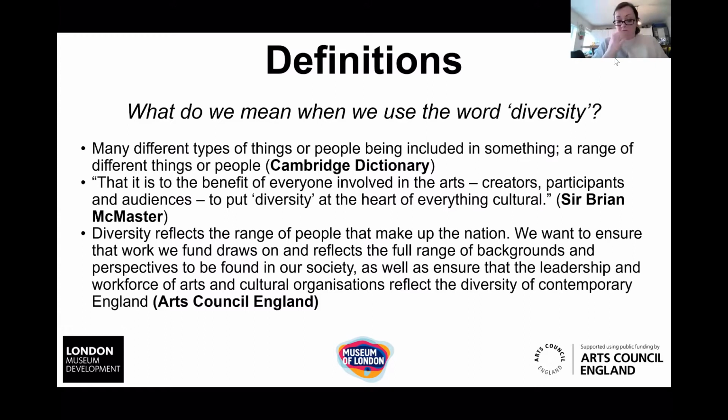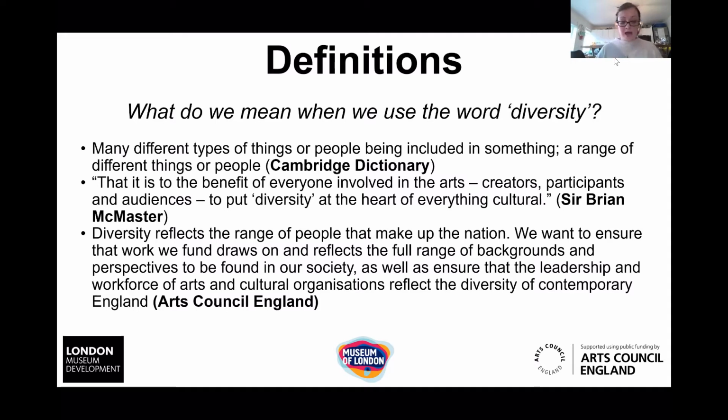Where I have taken that information from, there are a number of different definitions, as you can imagine, that we can use. The Cambridge Dictionary defines diversity as many different types of things or people being included in something, a range of different things or people. Sir Brian McMaster, who previously reviewed diversity in the arts on behalf of the Arts Council, states that it is to the benefit of everyone involved in the arts, creators, participants and audiences, to put diversity at the heart of everything cultural.